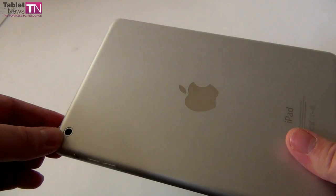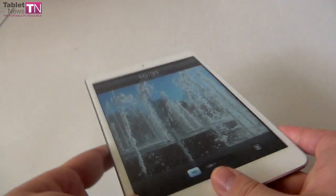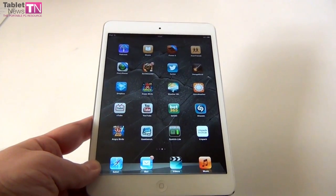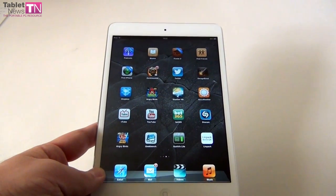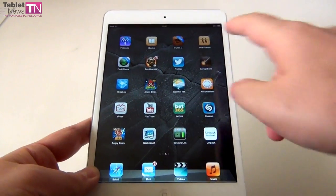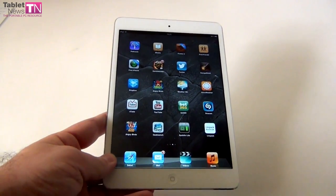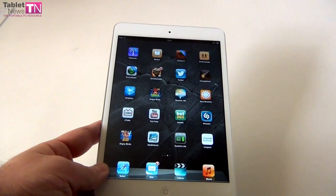It does 1080p video capture. And the battery is pretty impressive. It's a 16.3 watt hour lithium polymer unit. It easily passes the 1 day mark, and I mean truly easily. I've been using the tablet for 3 days on end and I didn't have to charge it.